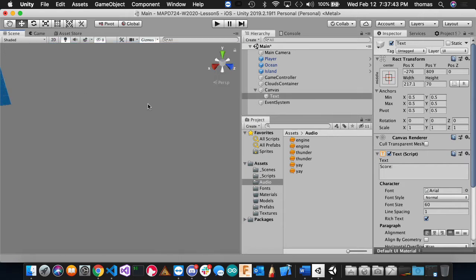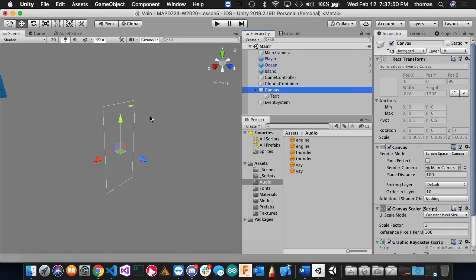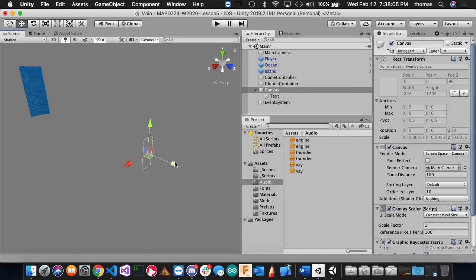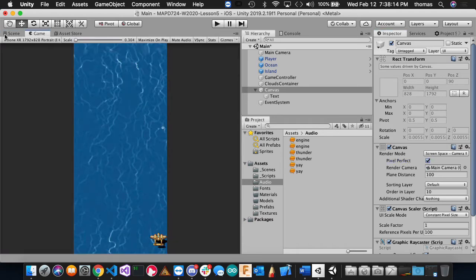Remember what's really happening. What's really happening is something that looks like this. So if I look at the canvas element and I focus in on it, it's way over here, right? Canvas, way over here. And this is on top of the camera, and you're seeing nothing, right? You see that that's the case, right? I'm just showing you this stuff so you understand. So we've tried to make this. If I make it pixel perfect, that just sets it up a little differently.